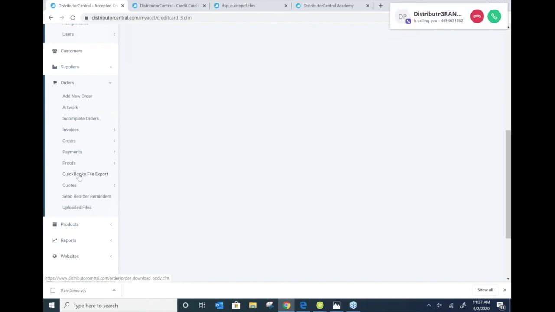And I'm not even close to being an expert or an accounting professional, so if you need more information, let us know. But that QuickBooks export file will pull back order data that you can send over to your QuickBooks for your accounting package.